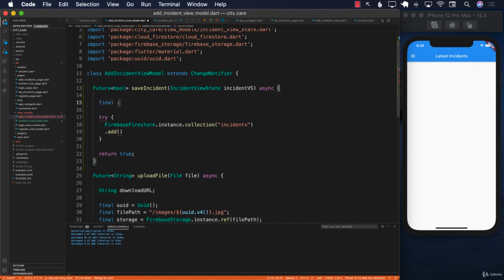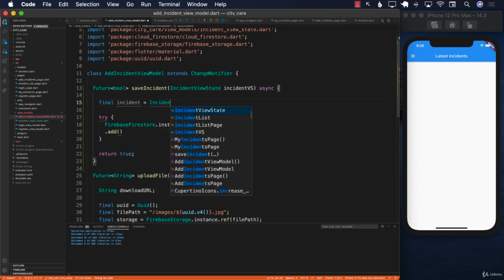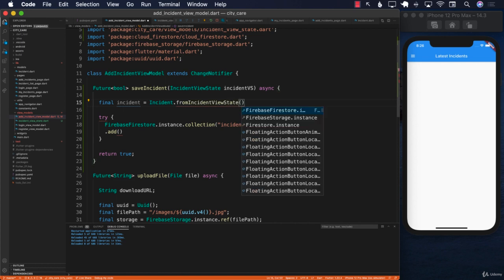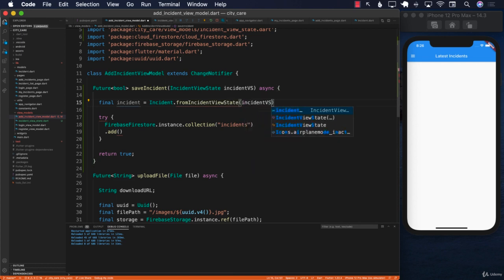So now I can say incident dot, and you can see that we have from. So I'm just going to say from incident view state, and I can simply pass in the incident view state, which, by the way, this particular function doesn't really exist. So I can go ahead and create that function.